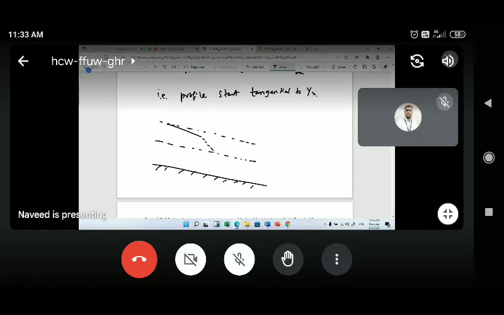Okay, and this one is the first M1, it will go like this. So this is the value, the figure is M1 in the case 1, zone 1. Okay, this is nothing but your Y. So Y is greater than YN and also greater than YC. So this profile will be tangential to your YN.